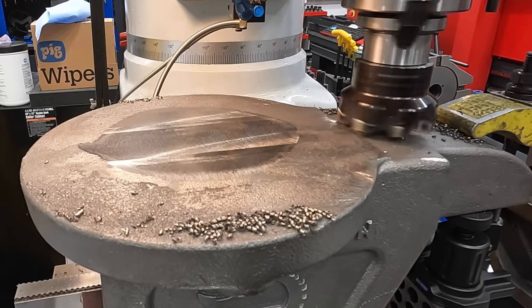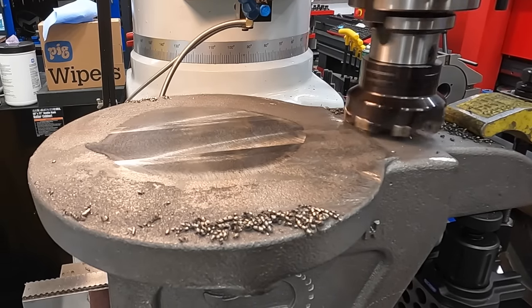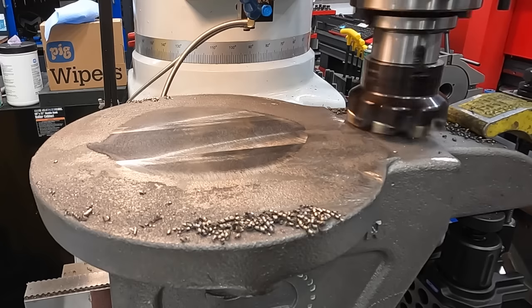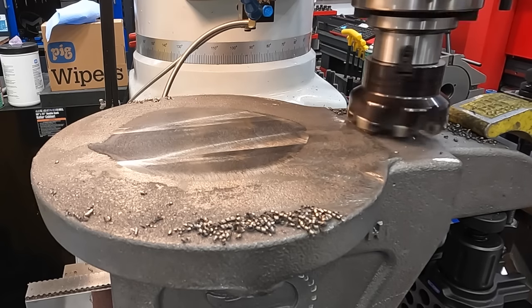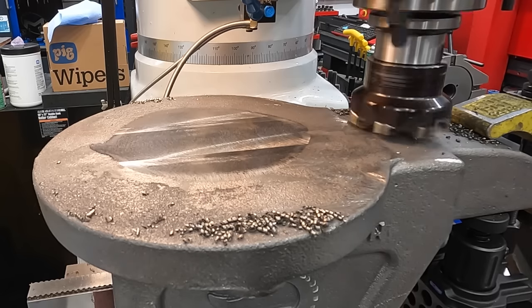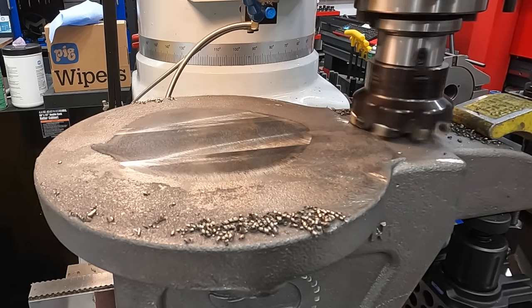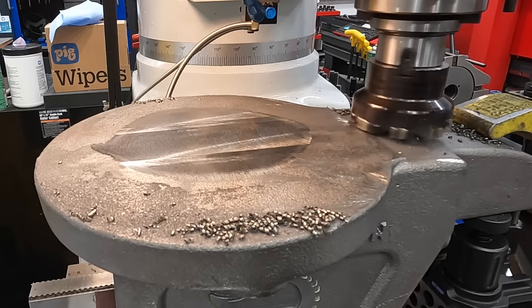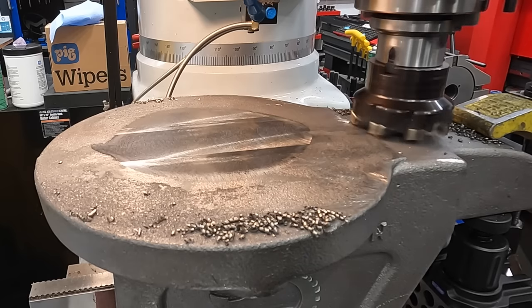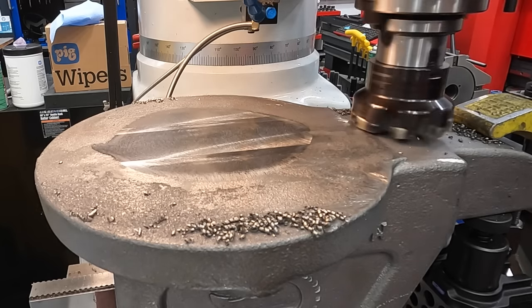That 16th pass seemed to do pretty good. I think it was right on the cusp of wanting to try to chatter a little bit. So we're just gonna stick with that depth there since we're taking such a wide cut right here. This is gonna be a 3-inch wide. So we'll take it on up until we touch here, a 16th. All right, 3-inch wide pass and 16th deep. Let's see how we do.